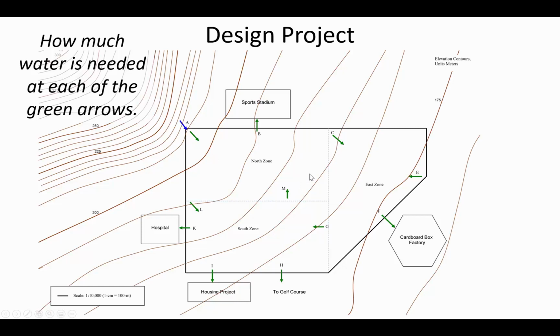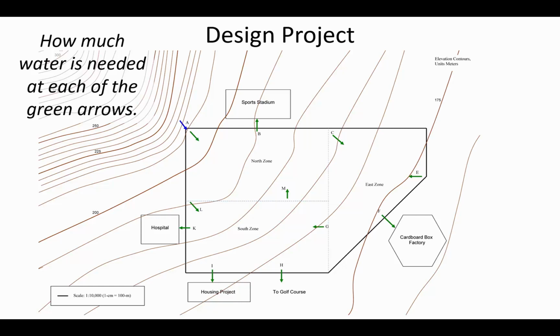You're going to have to go through and do some calculations and make assumptions to figure out how much water they need at the sports stadium. So think about, how is water used at a sports stadium? It may be a little bit different than residential demands, where at the sports stadium, maybe all of the demand is concentrated into a period of just a couple of hours. Or maybe if you think about when the water demand is, it might be concentrated at a halftime.